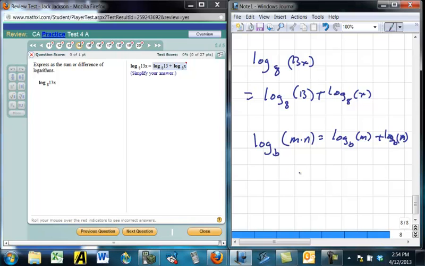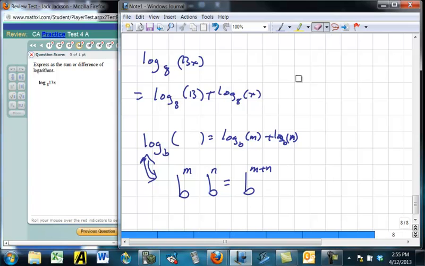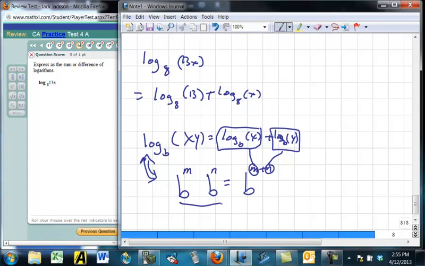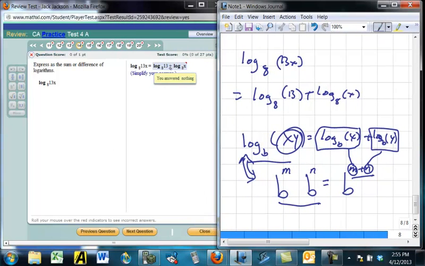Well, where does this come from? This is really the same thing as saying if you have two bases and we're multiplying with the same powers, you keep the base and you add the powers. To get this to match up better, let me actually change this. So this is x, y, and this would be x and y. So this is like the m, and this is like the n. So what are we doing? We're saying if we're multiplying two things, then what are we doing? We're adding. What is the logarithm on the product? What is the exponent on the product? It's a sum of the two exponents. So that property allows us to get that for the answer.